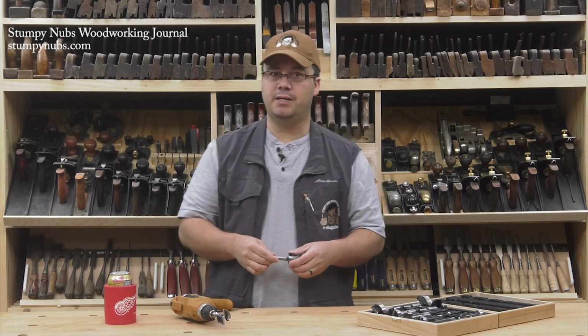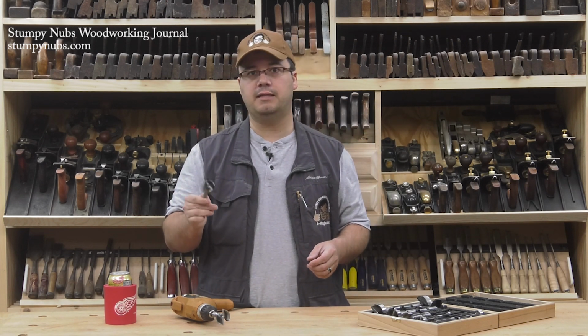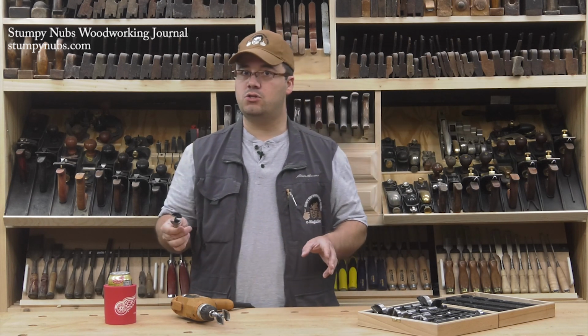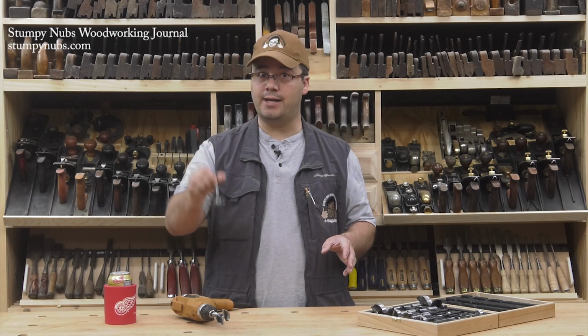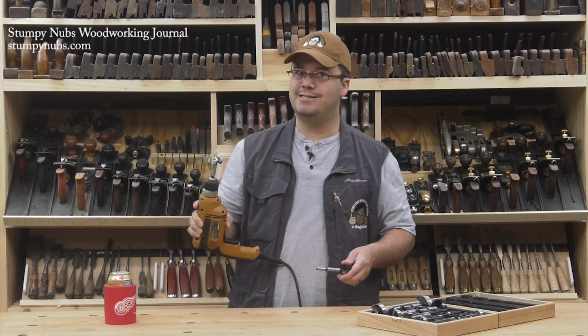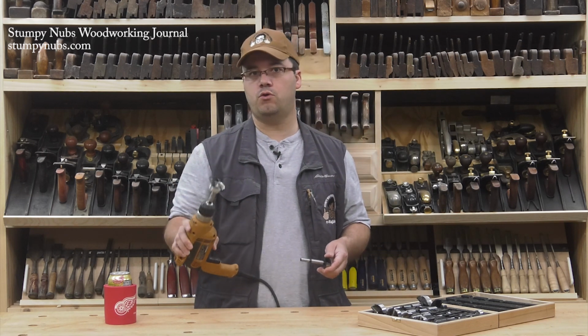Keeping Forstner bits cool is always a concern because their large size generates a lot of friction. That heat can quickly dull your bit. So if you want them to last a long time, keep them cool by extracting the chips as you work and by slowing down the speed of your drill. A variable speed power drill is essential if you wish to work with Forstner bits.